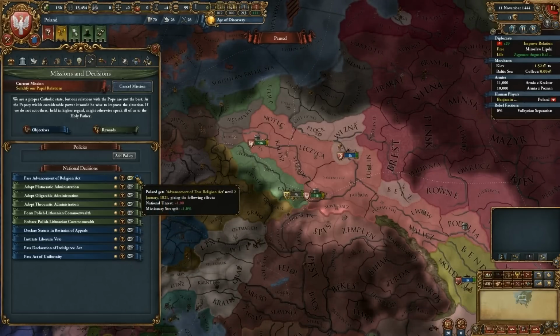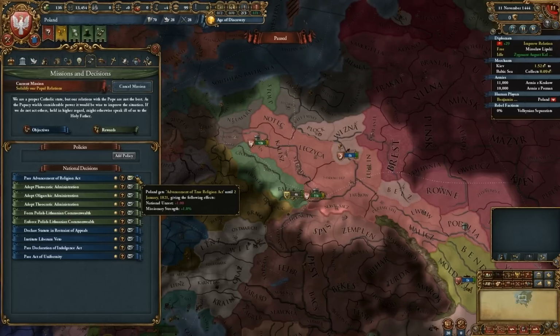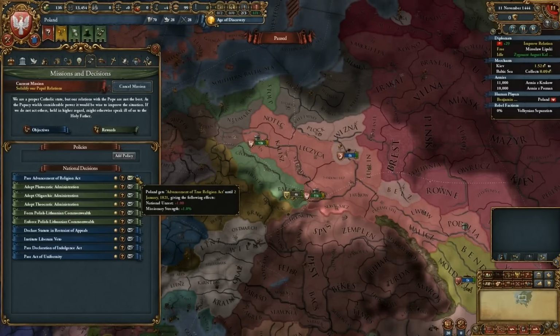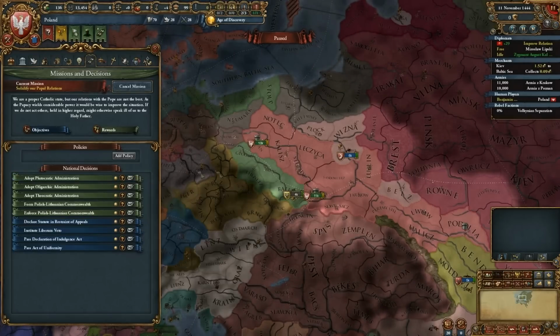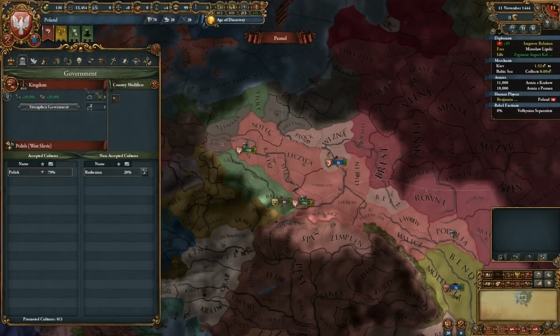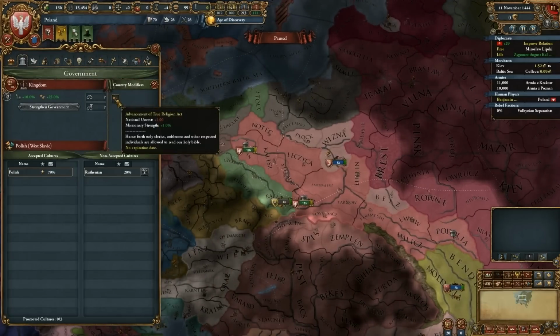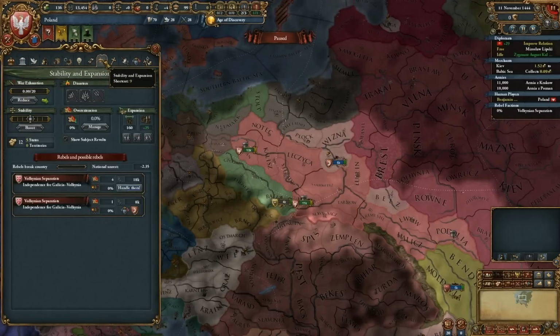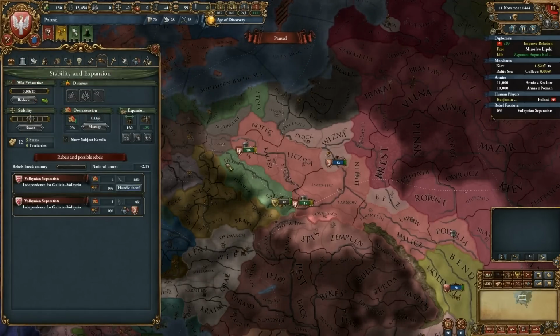So if I passed the Advancement of Religion Act, my missionaries would be stronger, but I would gain a little bit of unrest. So why don't we go ahead and accept that? So now we have that country modifier, which you could see in the Government tab. Advancement of True Religion Act. Very cool. We hit the Stability and Expansion tab once. War exhaustion. It's exactly how it sounds.